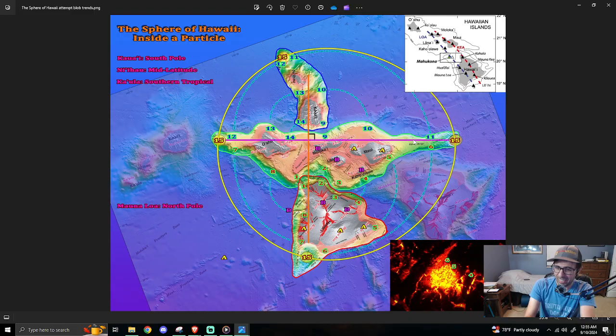In the details, though, I was in the details. All sorts of technical papers. You can look through my Hawaii playlist for more information of how I thought it was a sphere, and then me looking into all the details to see if it's possible. Could this possibly explain the data? Is it possible this explains the data?